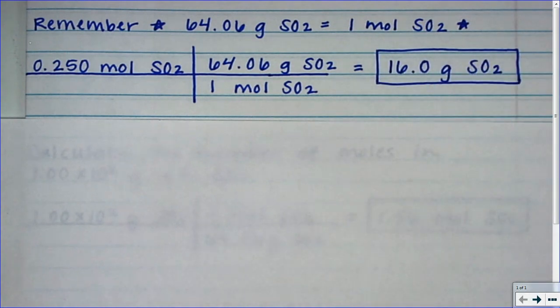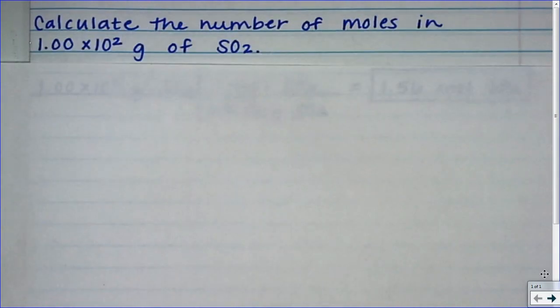Alright, so let's go over an example problem where we're doing the opposite of what we just saw. This is going to be example 4, or the second example of moles to grams and the vice versa for the blue part of our diagram. This says calculate the number of moles in 1.00 times 10 to the second grams of SO2. And so that number is what we want to start with. We want to also realize that we have SO2 still, and so we can use the same molecular weight that we were using before.